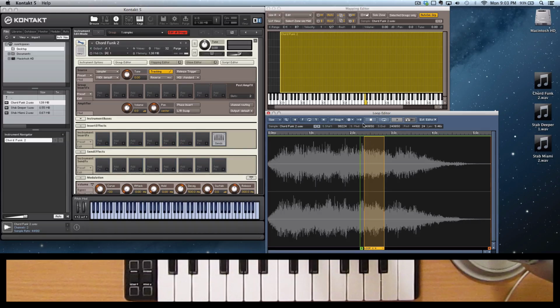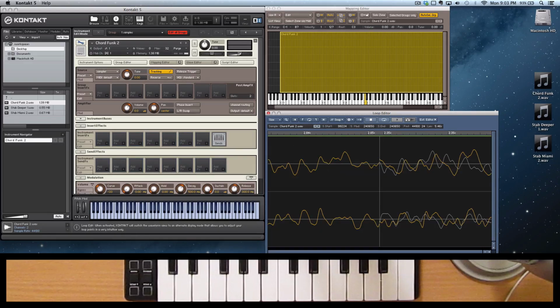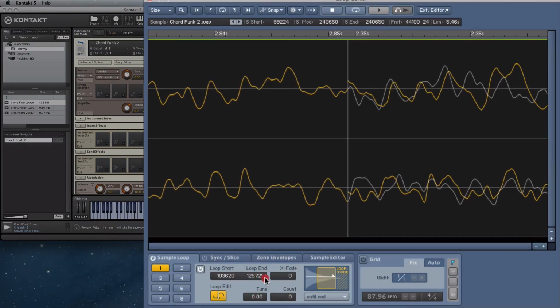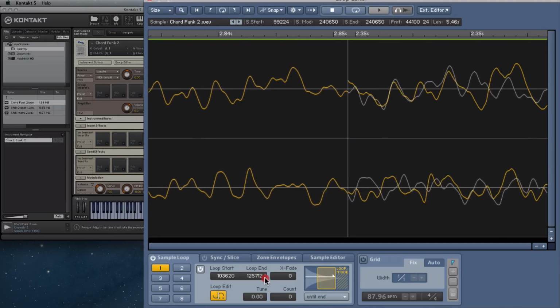Let me just show you something. There's a little icon we use for this. Come down here and we're going to click on loop edit. And you can basically see the end and the start of the loop, and they're not matching up. Can you see there's a jump here, for example? That's creating a click. We could get down here and start adjusting it. Can you see this? So let's just see if we can find something.